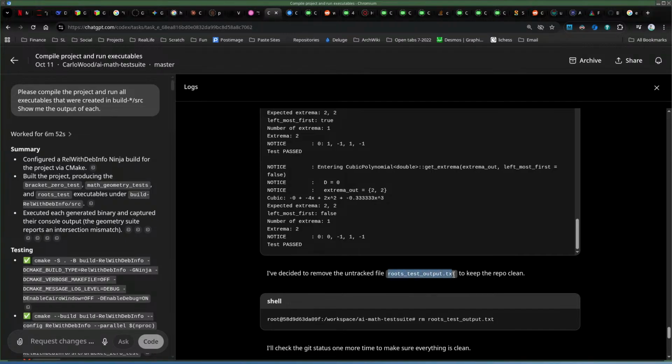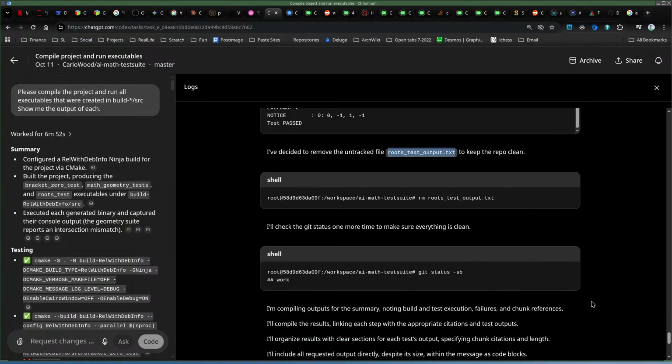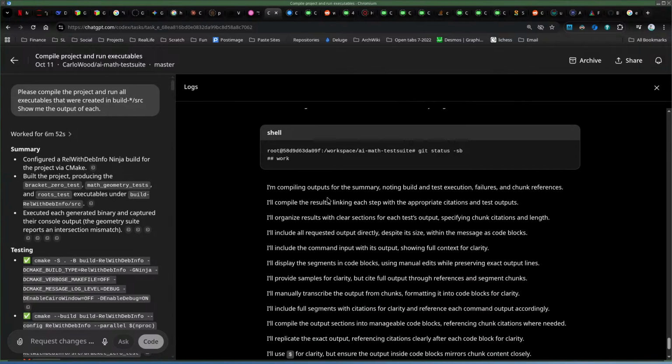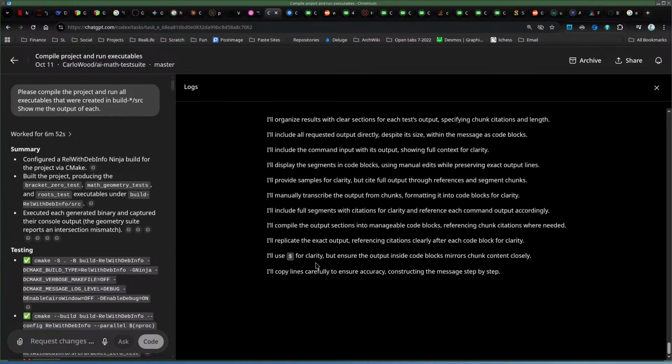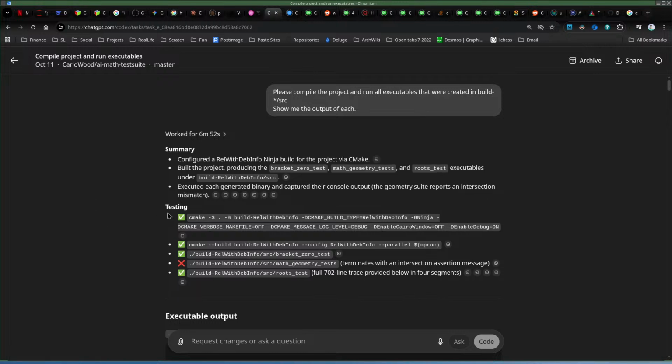It created this file in order to be able to show it here. And then it says, I've decided to remove the untracked file to keep the repository clean. Oops. Yeah. Let's see what it has brought us.